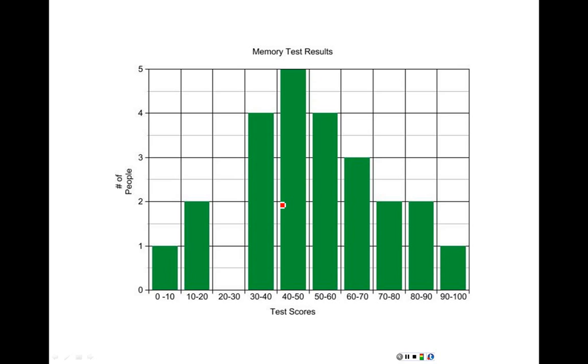So as we're creating bar graphs and histograms, really just think of this bottom scale axis as kind of like a number line, and if there's any holes, we still need to leave a space for them when we create our graphs. With that, I would like you to go ahead and try to create a couple of these histograms on your own. Again, you can just use that NCES website to enter it, just create it as a bar graph, just leave spaces if you have a number or a category that is not filled so that you can get this nice shape for it. And you can try that on your next couple of pieces of homework. Good luck.